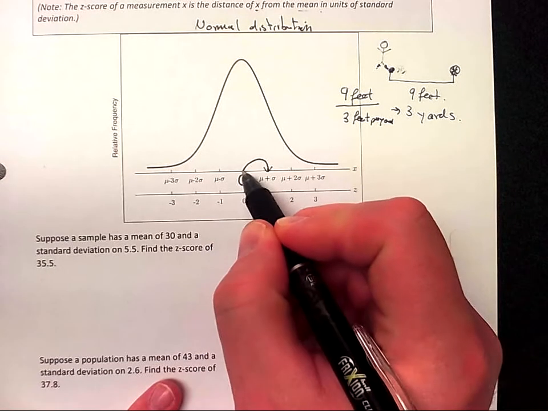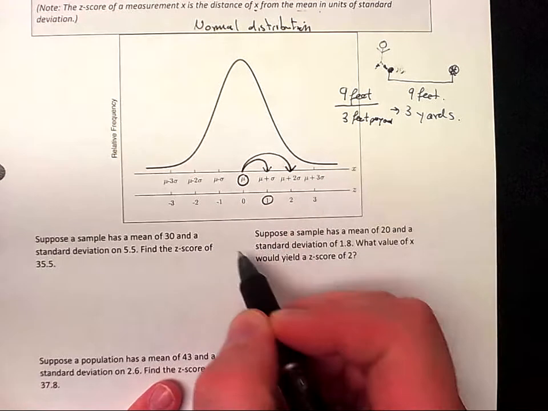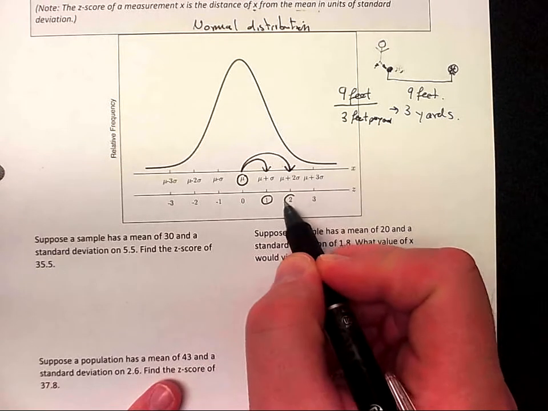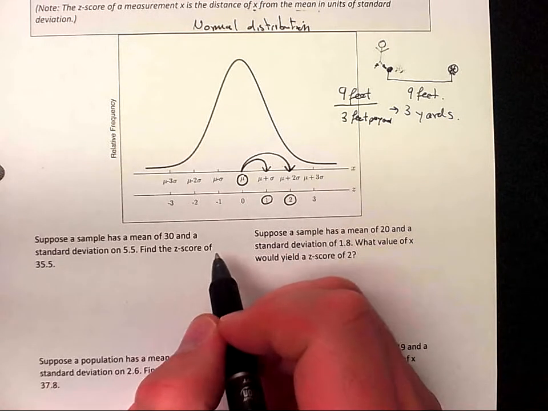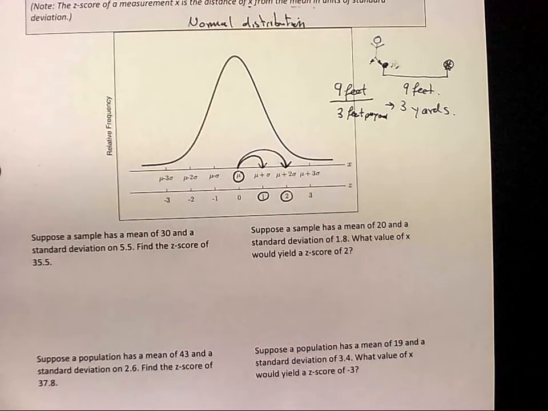If we go from our mean and we go 2 standard deviations above our mean, it says that we're going to have a z value of 2. And so on and so forth. Right? Is everybody good with that? So you can think of a z value as being the number of standard deviations that you're away from the mean. Right? Is everybody good with that?